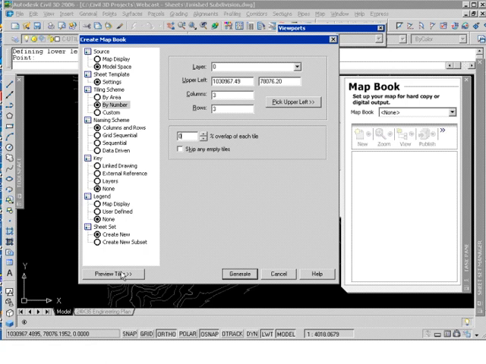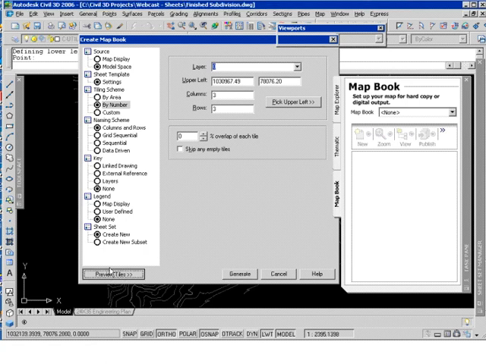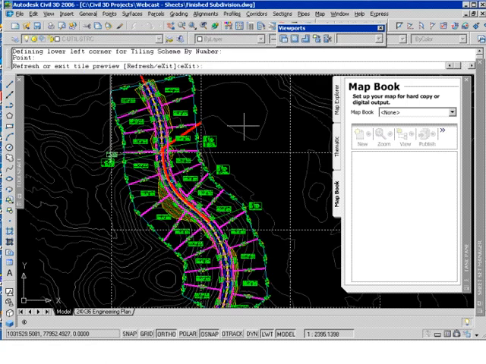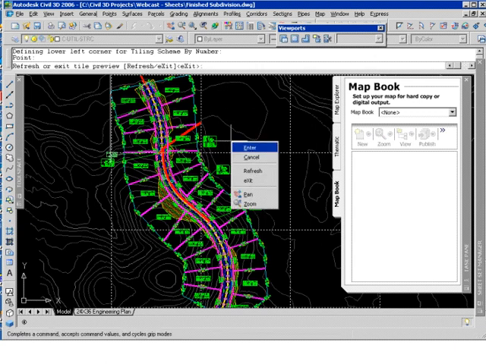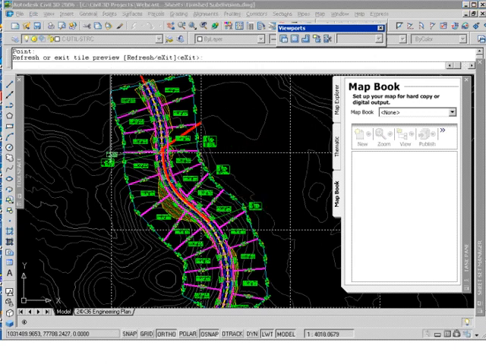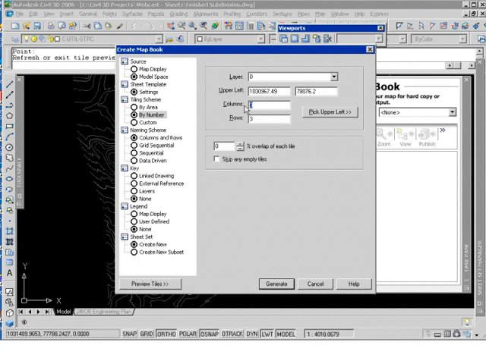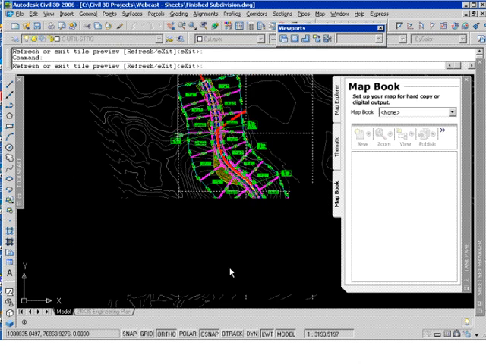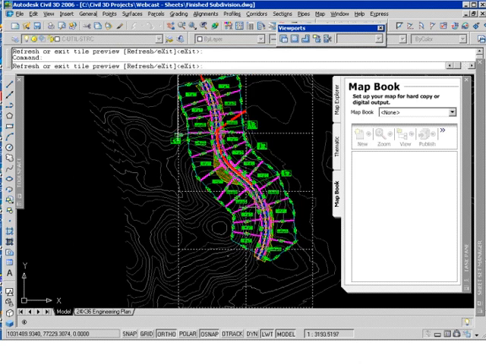And now that I've got that laid out, let's just preview the tiles. And you'll see that I've actually created one too many columns of tiles, right? So I've got 3 columns of tiles and 3 rows of tiles. Maybe I need one less. So I'll go ahead back and make that change. We'll do 2 columns but 4 rows, and again, preview those tiles, and now you'll see that we're getting all of our design laid out for us.